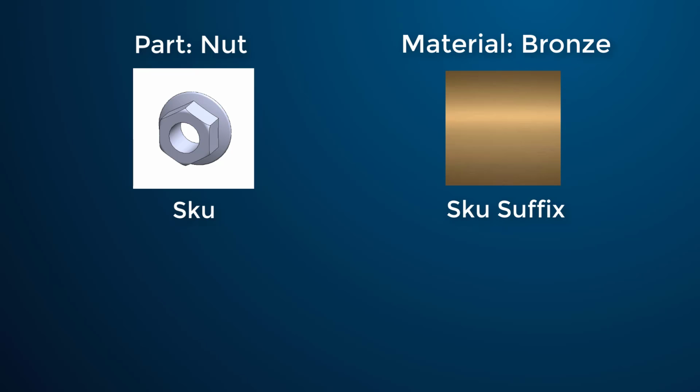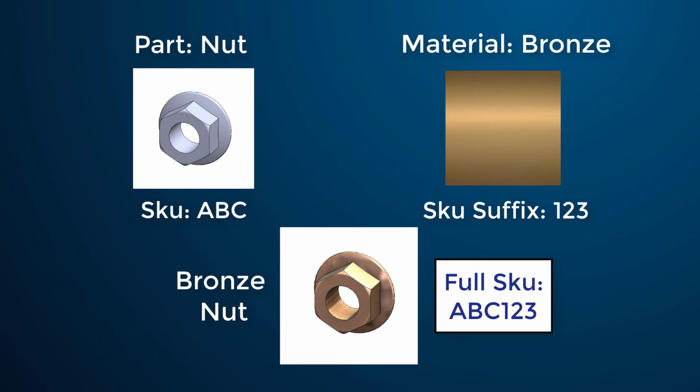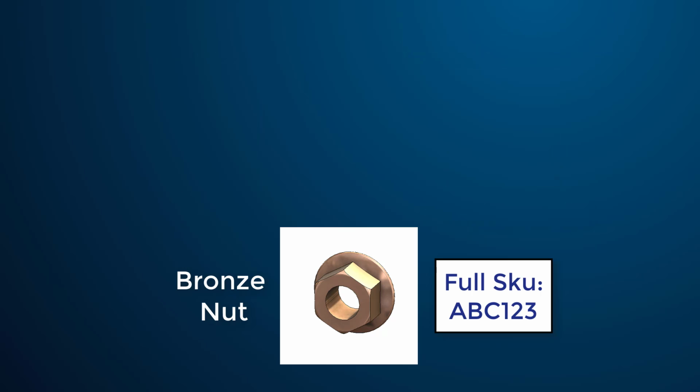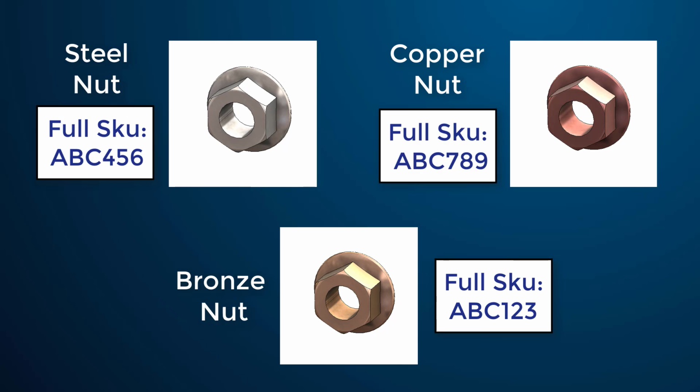For instance, I could have a part with a SKU ABC and the material SKU suffix of 123. Together, the full SKU would be ABC123. This full part and material SKU should now match a full part and material SKU that is in your e-commerce platform. With each configuration change of your product, SOLIDWORKS Sell tracks all of the fully generated SKUs that it can now match to your e-commerce platform to look up price, check inventory, and build a bill of materials at the time of order. Now, let's go into how to add SKUs into your templates.